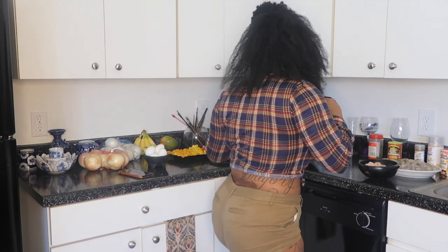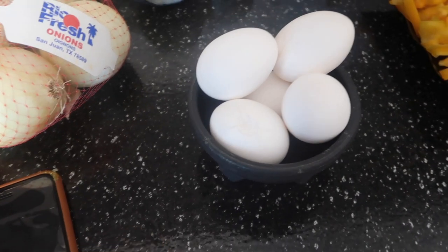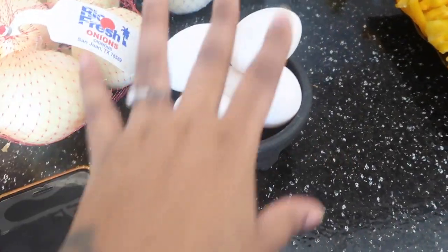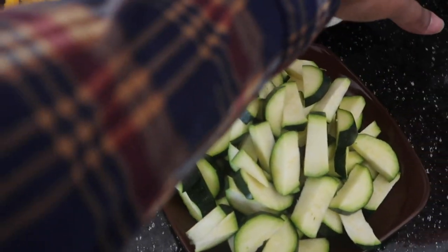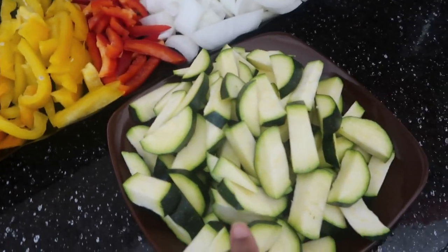Okay y'all, today I'm going to be making some hibachi. So, I have my eggs, but my rice, let me bring the camera. I have my eggs and I have some peas. That is what is going to be going in the rice. And then I have my vegetables that are going to be on the side. I have onions, red bell peppers, yellow bell peppers, orange bell peppers, and some zucchini.